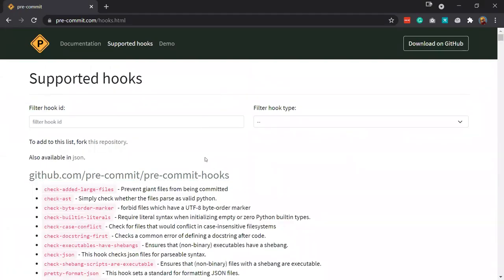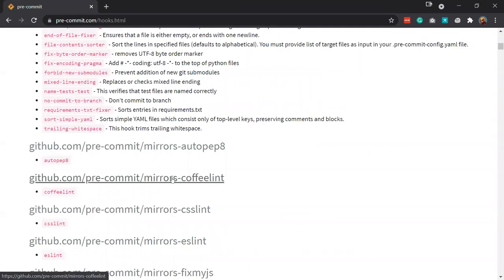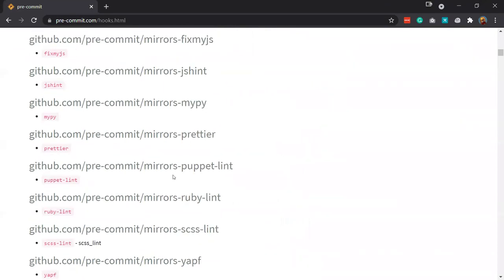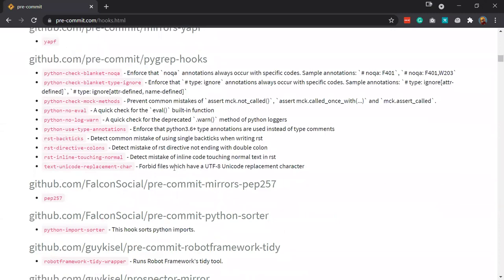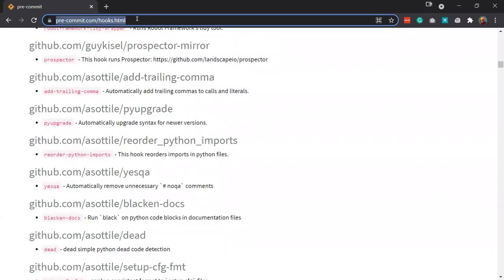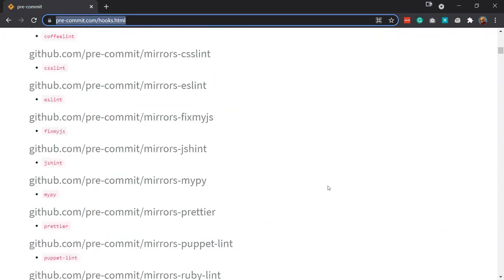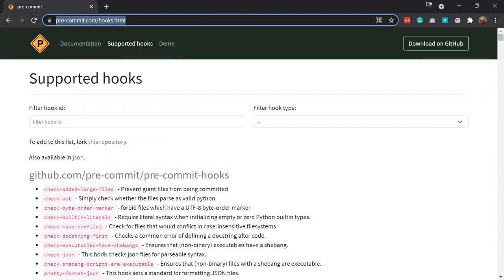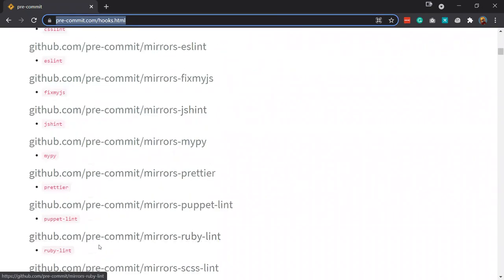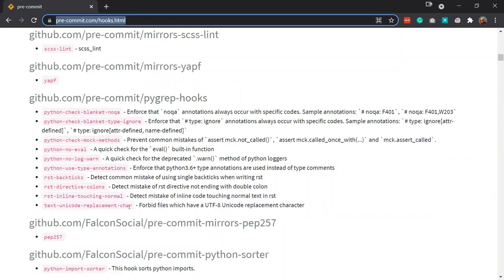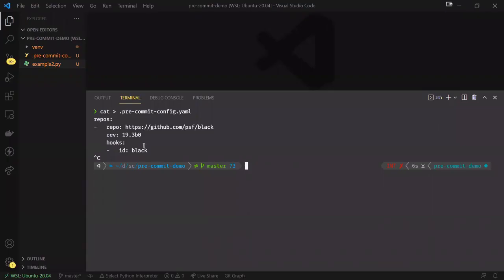So pre-commit provides a whole range of different supported hooks that we can see here. So things from not only Python, but we've got all the different languages as well, things that we can do against JSON, Go, a whole ton of different things. So you can just go to this URL here, and you can find the different hooks that are supported. And so the way it works is that you find within here the hook that you want to add, and then you can just add the URL and the name of the hook within your config file. So we add the URL that we just saw there, and then the ID of that hook.